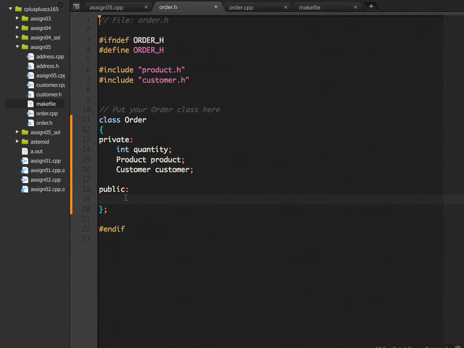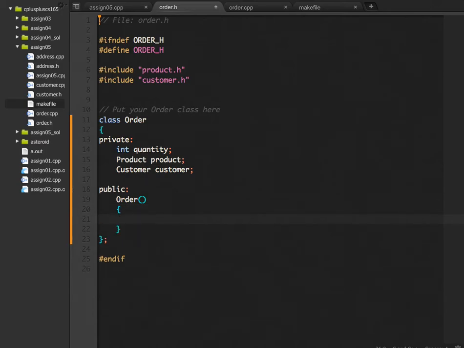So the default constructor is the one that gets called with no parameters. So I'm going to define that first. Now, if you've been reading, you'll notice that the constructors don't have a return type defined. You just start with the name of the class, and that is going to be your constructor.